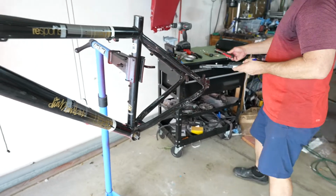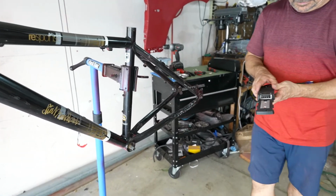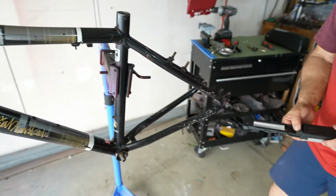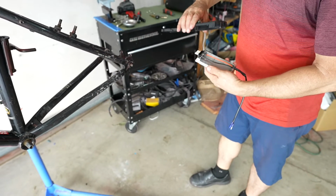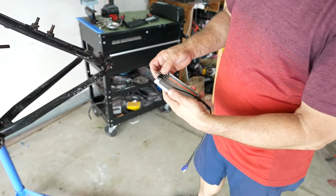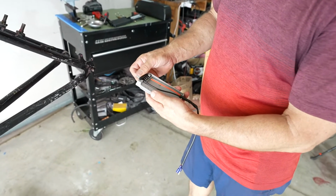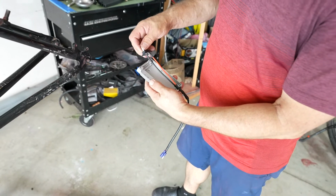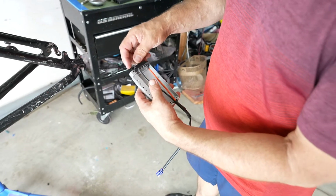Normally I'd do that over something. We're going to remove this metal plate here. All right. So the plate should separate, and this piece actually slides out. You don't need to remove it. If it does come out, the black is on the left.